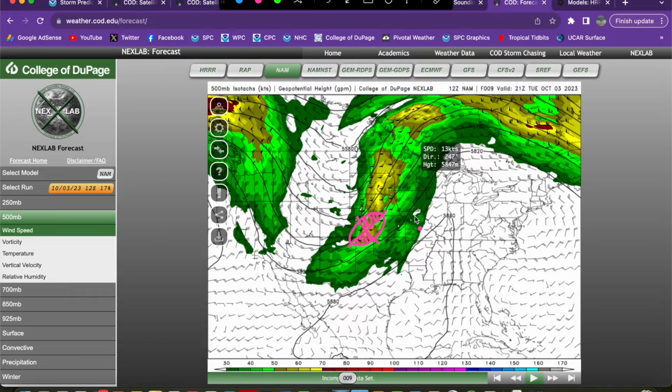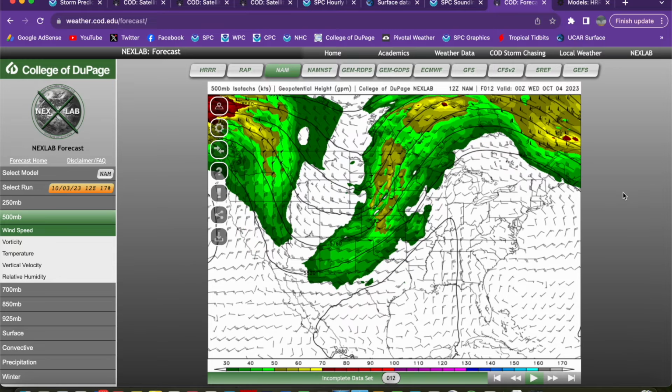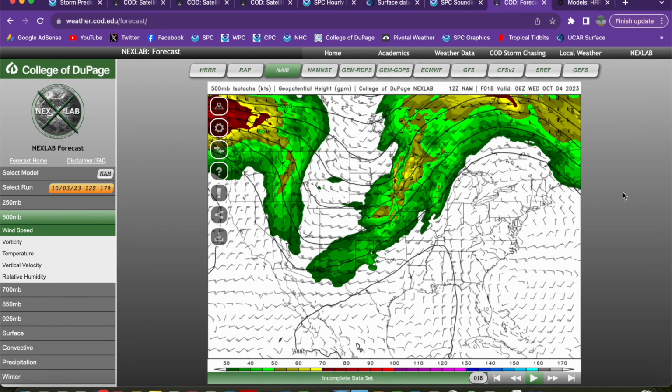That far southwest Kansas, northwest Oklahoma, eastern Texas panhandle, eastern Oklahoma panhandle corridor there in the right entrance region of the jet streak. A little bit more subtle forcing along the dry line as well should allow for a longer window for discrete storms down here to the south. And that shortwave moves quickly through the flow, and we see some remnants of the overall flow.